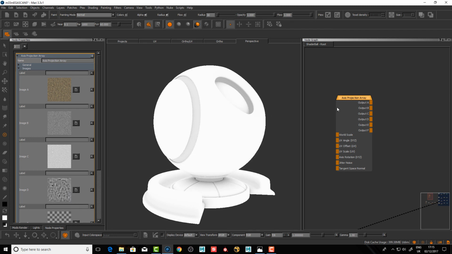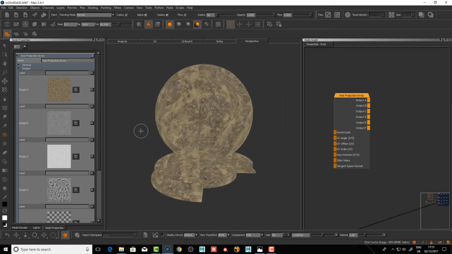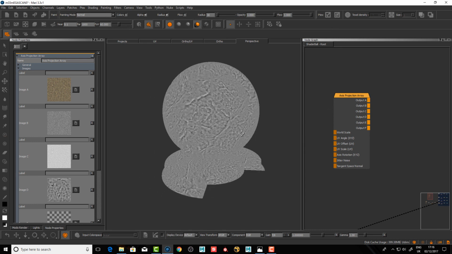Let's start with that and take a look here. If I hit 1 on the output and select A, I'm going to get this image. If I hit output B, it's going to get this image. So yeah, it's synced.